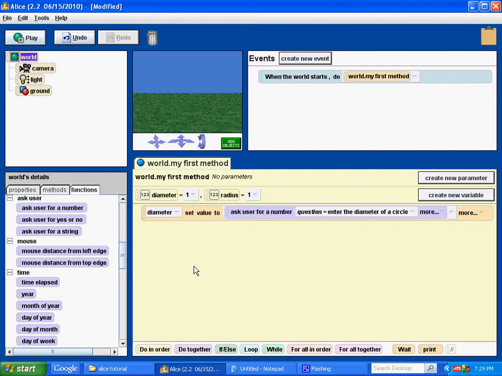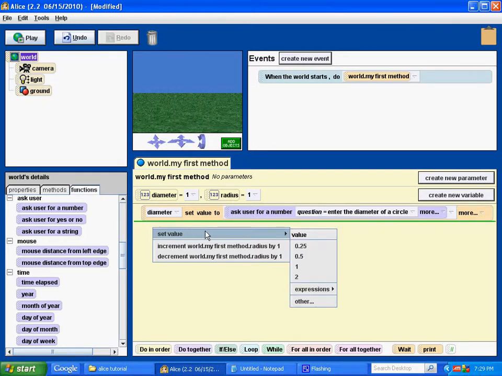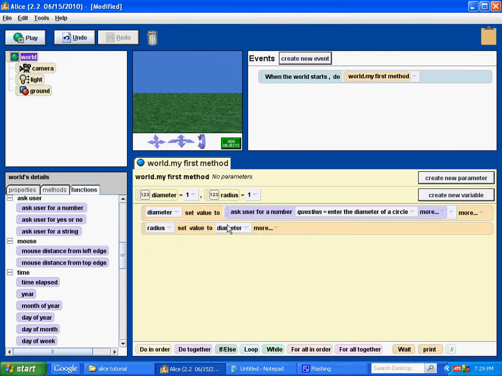The next thing we want to do is have it determine the value of the radius from this. So the way we do this, we are going to bring the radius down, because we want to know what the radius is. Okay, see how this is radius equals, we're setting the value of the radius to something. Let's set it to the diameter first. We have radius equal diameter. All right, now that's not going to work for us. How should we do this? We need the diameter divided by 2 is what the radius is going to be.